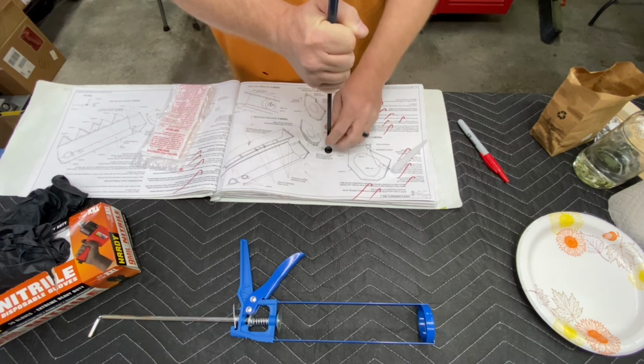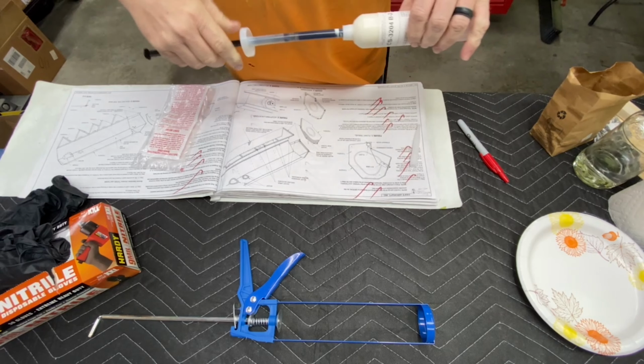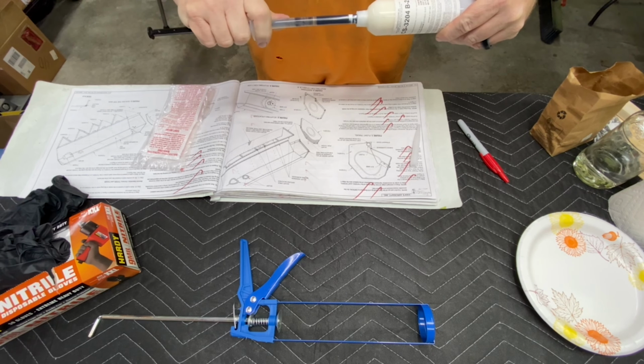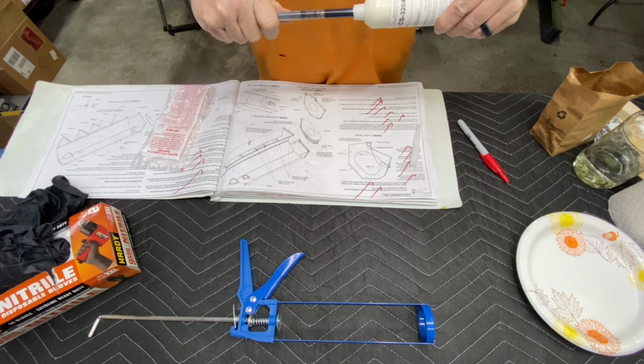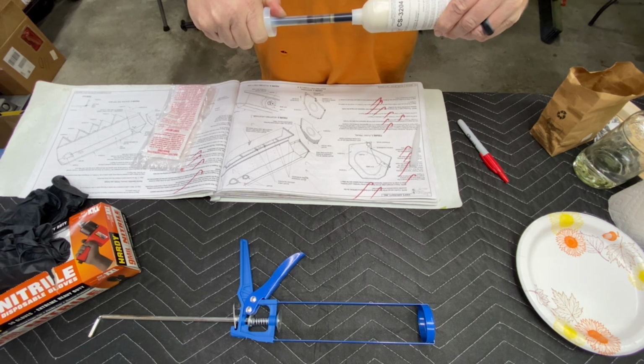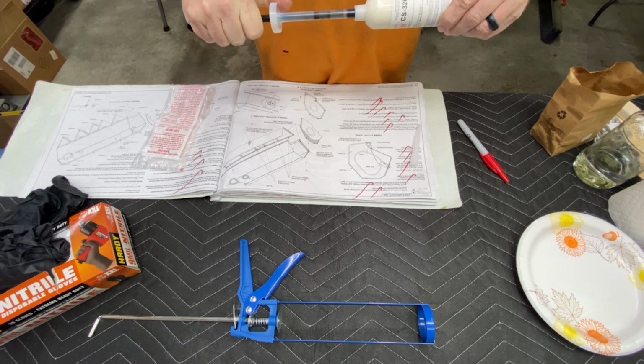Here I'm mixing up the sealant cartridge. You have to puncture the valve to allow the part A component to be injected in the part B component, and then you have to slowly introduce the part A into the part B by pushing the black rod in. They don't want you to put that all in at one time. They want you to disperse it through the entire tube.